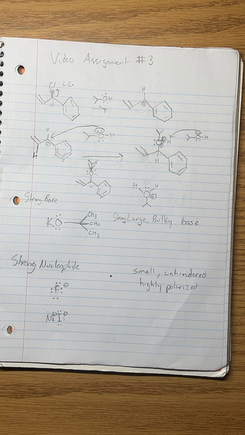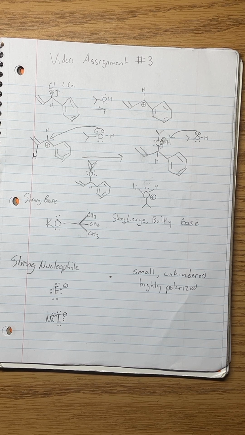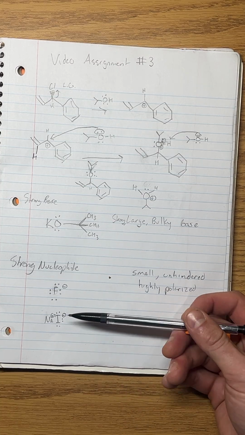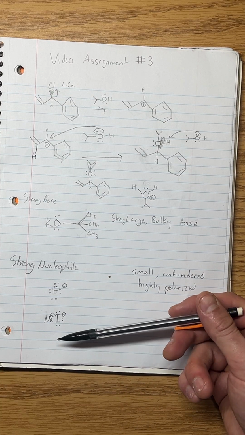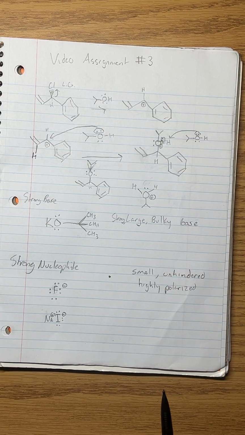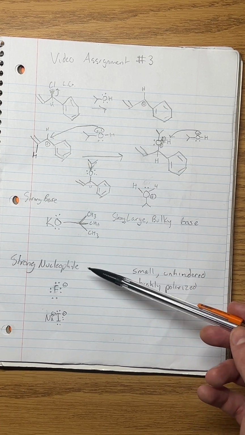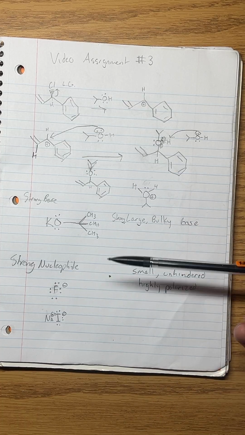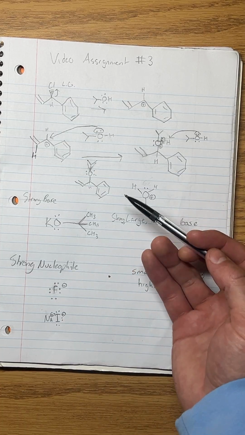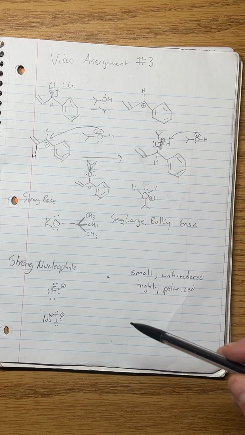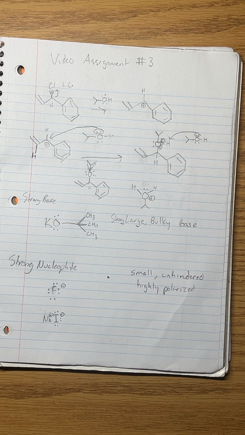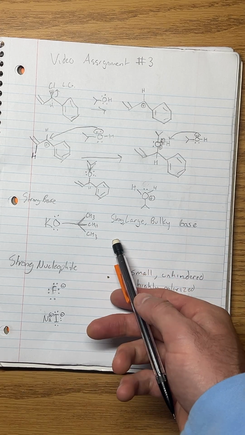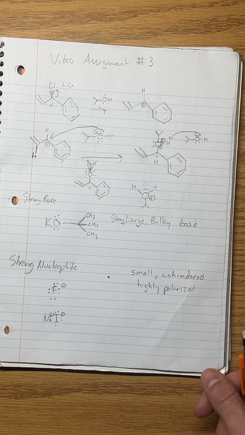And we also had to show you some examples of a strong base and strong nucleophile. And as you can see, this would be a good nucleophile because they're small and they're usually polarized. And here with the strong base, you can see that this is a very big, bulky base. As you can see, these CH3s take up a lot of space. So a lot of times when you want to use certain reactions like elimination, these are good for elimination, but not SN1 or SN2.